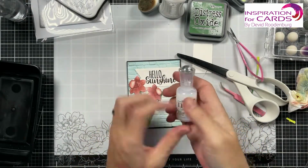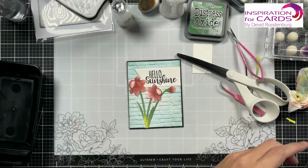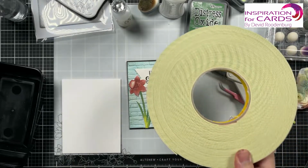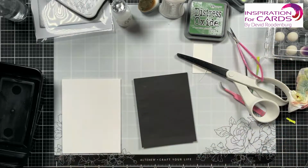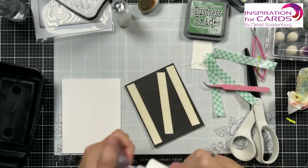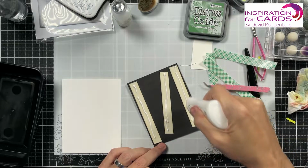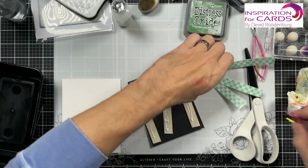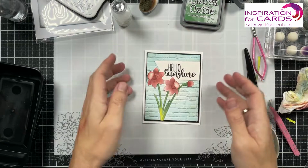Actually, I'm going to do some Nuvo crystal drops on this. I think, I'm not sure yet. But first I want to put it on my base card. Now I'm going to do that using my big roll of 3D foam tape because I want to give it some more dimension, pop it up a bit. So I'm going to put that on, put a bit of glue on there to give me some wiggle time. So I can really position it how I want it. That's fairly the point. Wow. Right in one go. There we go.